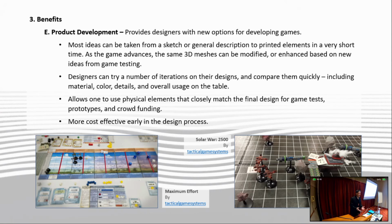The thing I love about it is being able to go to Protospiel, being able to go to crowdfunding events and show people what you have. Like, this is the actual miniature I'm going to use in my game. And again, I love the Game Crafter and everything it offers, but you get to a certain point, especially towards the end of your game design, where you might want to be more specific about what you're going to show to a publisher or distributor or whatever.